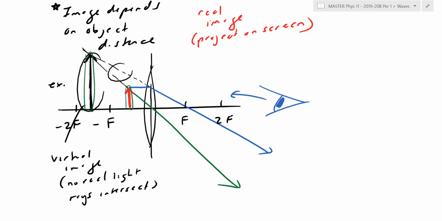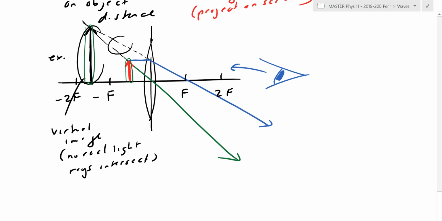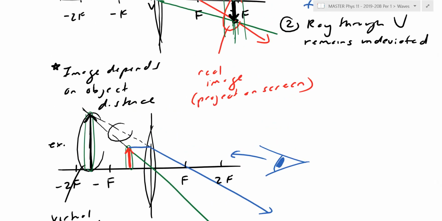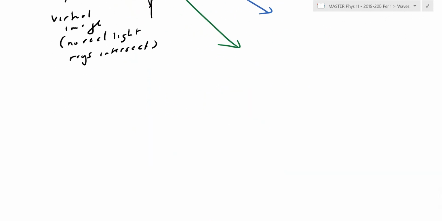There is another way of designing it as well with the other shape of lens, but this is definitely the more common way. So this one here would be a magnifying glass. Basically, it takes really small objects like ants and you magnify them, and it blows up the picture. It looks like the ant is suddenly bigger. It's still oriented upright and everything. It's just that the object is now larger. Lastly, I've just defined for you here that the image depends on the object distance, right? When I get right up close to the lens, I can actually start using it as a magnifying glass.